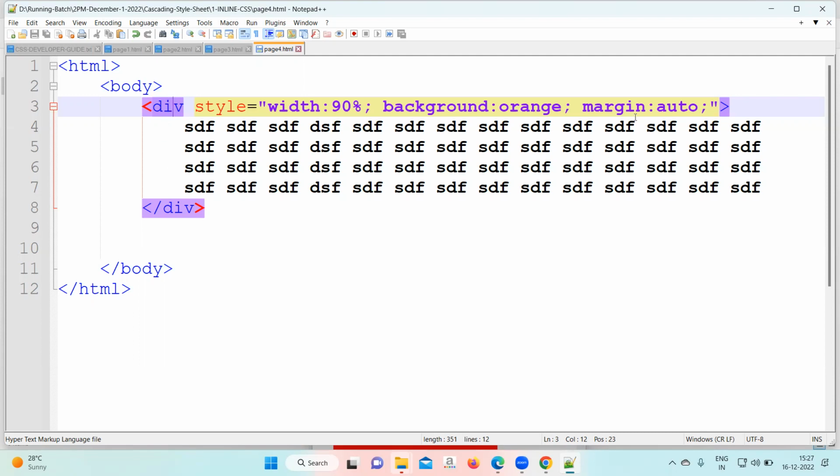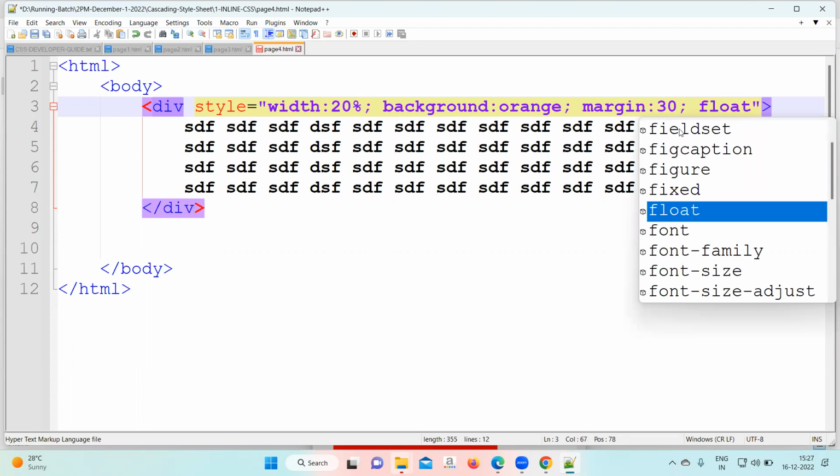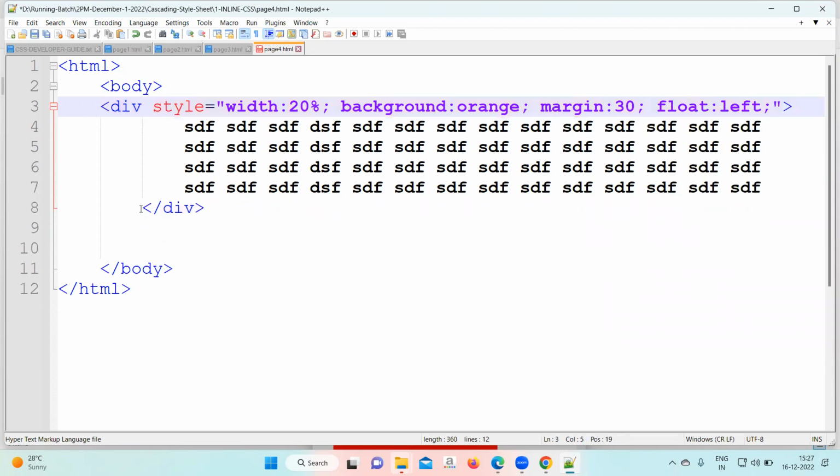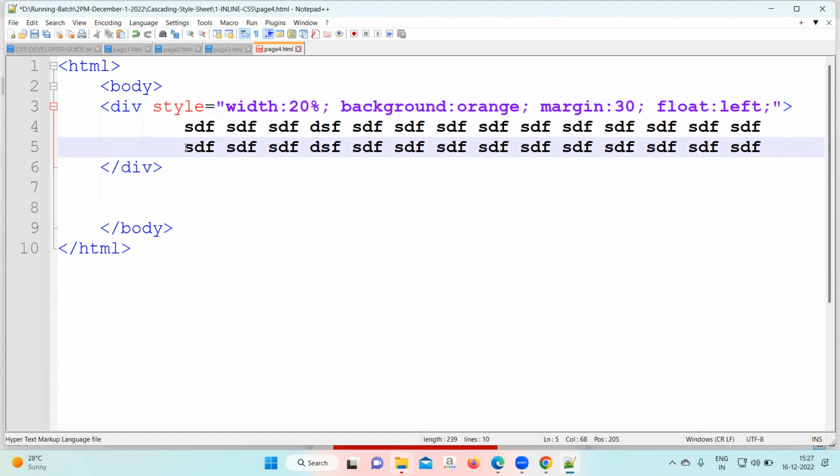Okay, ready? Margin. Next, after this, change the width to 20%. Apply orange margin somewhere, 30 pixels. Also add float left so that they will fit one after the other. If you want to reduce the content, you can, no problem.